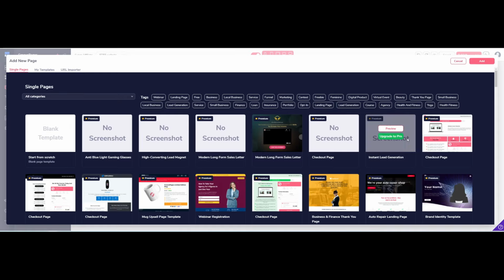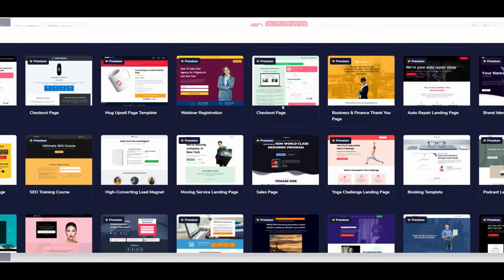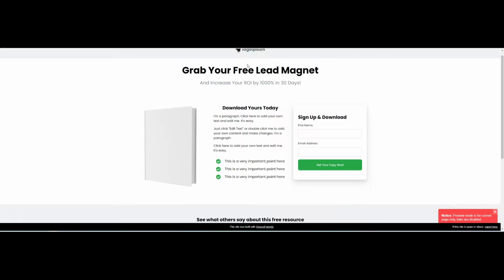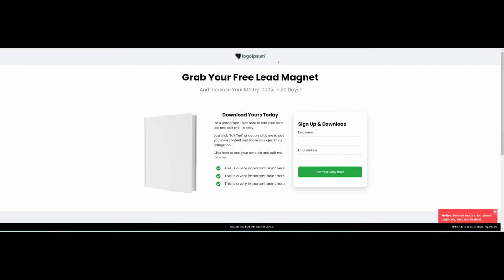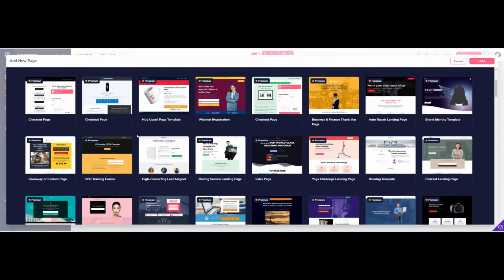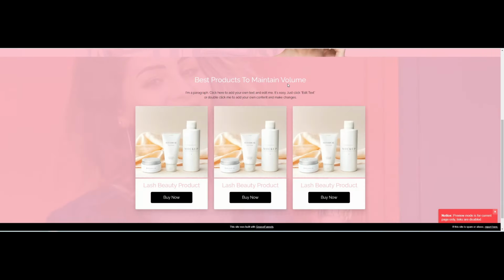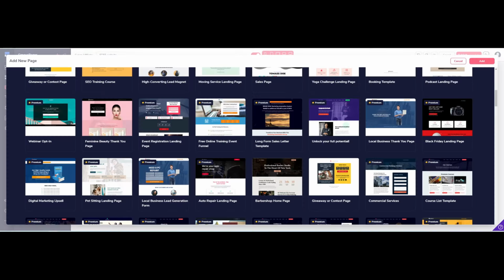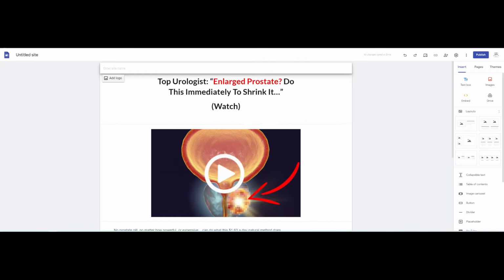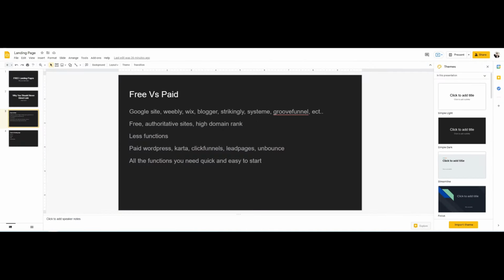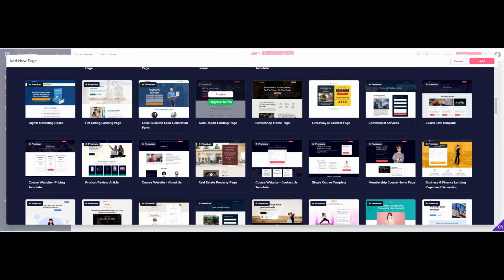Of course, they have templates, but they're all paid. There are some free ones. You could preview it and choose whatever one will work for you. This is like a squeeze page. It's pretty decent. It's a simple squeeze page. Just use this or a product one. They have templates and you just switch out your stuff. Ready to go. This is what the paid version is like, because they make your life a lot easier with templates that fit. Yeah, there's a bunch and you could check it out.